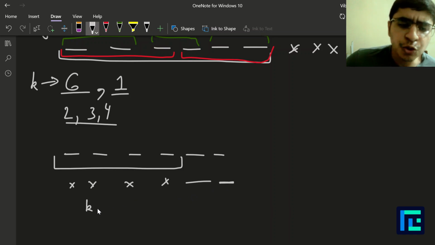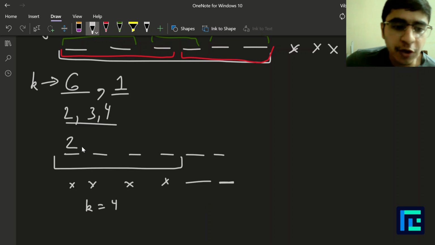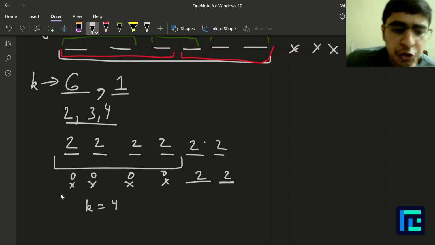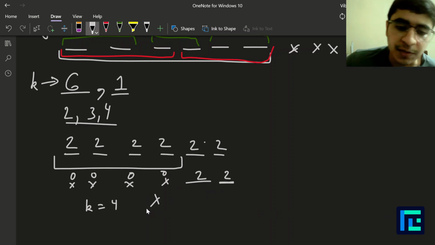Now, can I choose 4 values from here and ever get the AND value to have this particular bit set? For reference, let's say over here I had 2, 2, 2, 2, 2 and 2. After the first operation, it became 4 zeros and then 2 twos. Now, is it possible to choose 4 values such that their bitwise AND is 2 so that I can eliminate these 2 twos? It is not possible, right?